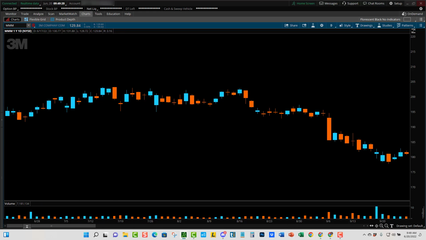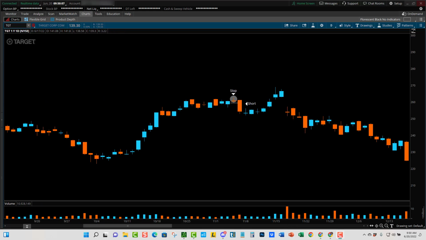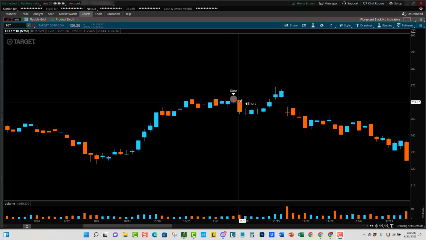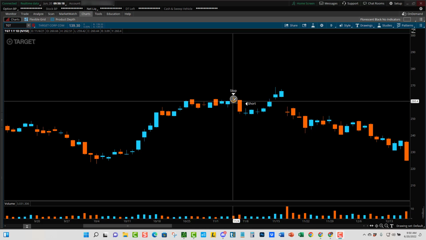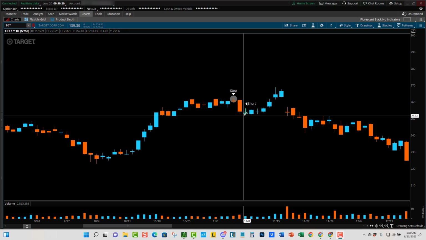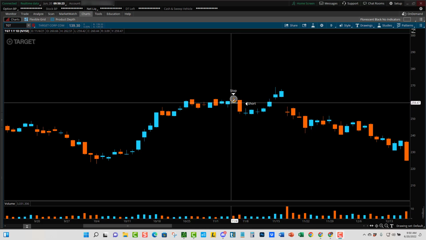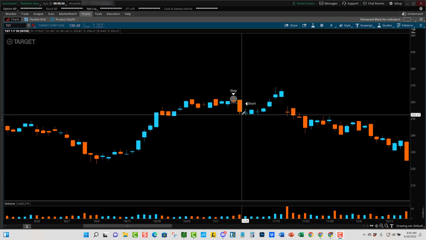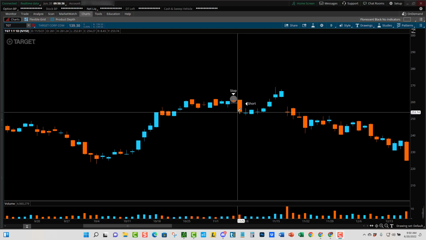What one was that I was just looking at? All right, so I was looking at Target here. You'll see price moved up. You formed that doji right here, which turned into a star, and then that turned into an evening star pattern right here, a 3 candlestick pattern down to the downside, right? So those are single, double, and then triple candlestick patterns. Many times if you catch something on a reversal or as it's setting up, you can catch it before there's confirmation of that third candlestick right here.